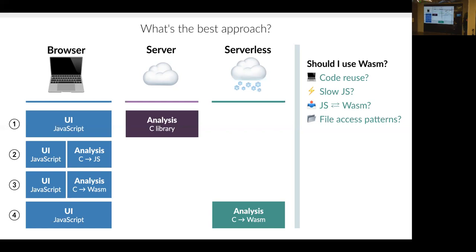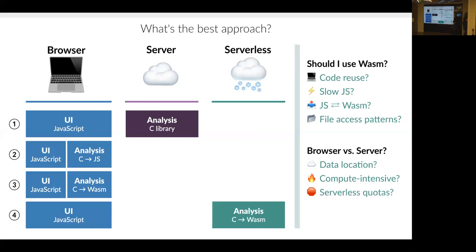So let's say you figure out, okay, WebAssembly might be right for me. Should I run it in the browser or on the server? The first question is typically, if you're running code that depends on some data, where is that data located? If the user provides you the data from their browser, it might make sense to just do the analysis there. If the data is on a server or somewhere in the cloud, then it might make sense to run it on the server instead. The other question you could ask is, is my process compute intensive? Is it going to fry my user's computer or not? And that tells you whether to run it in the browser or not.